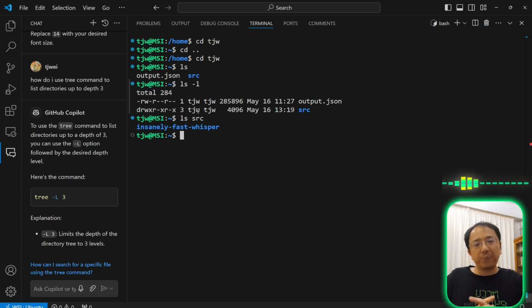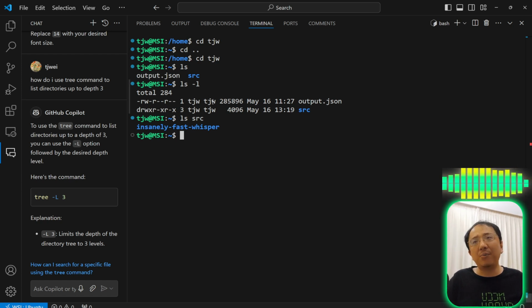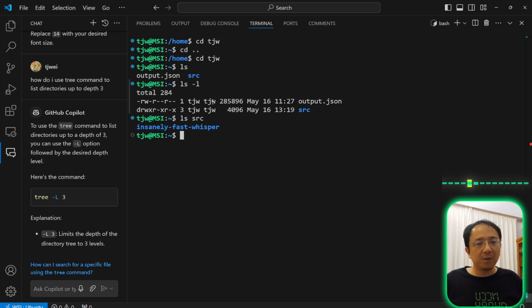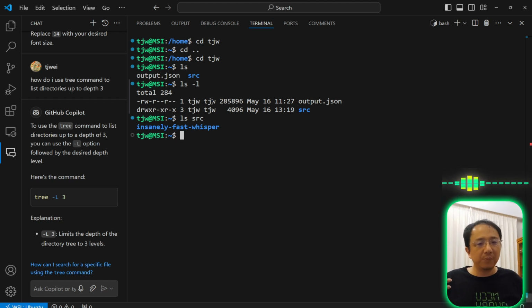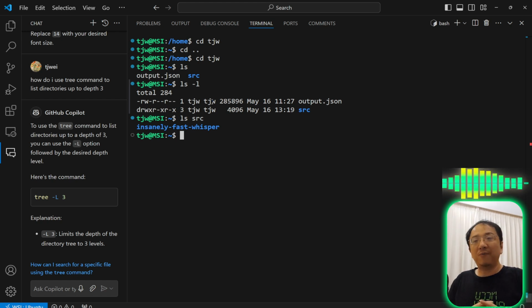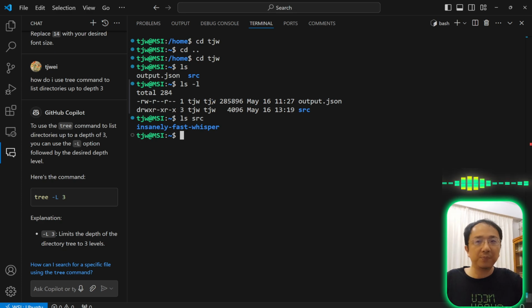Some access can only be done by the owner. And the second TJW is the group. A group can contain more than one user, and a user can be a member of different groups.